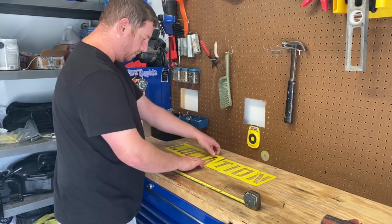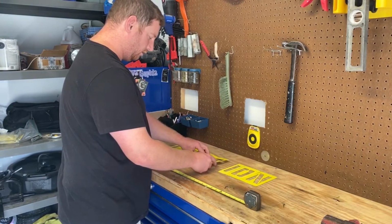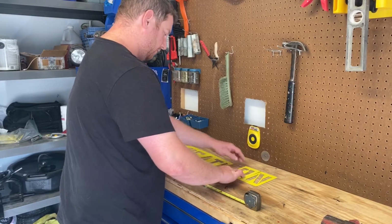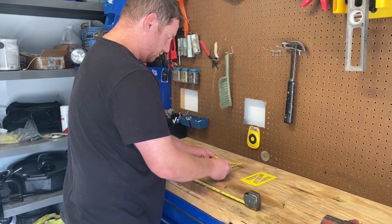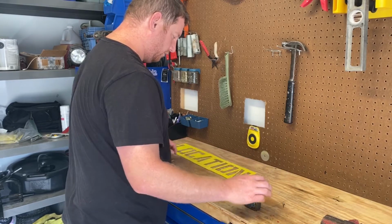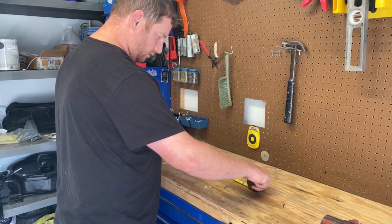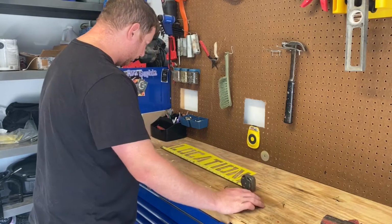C, A, T, I, N. And now that sign is, where this wood needed, about 22 inches. So 24 would be perfect, to give us a little border.